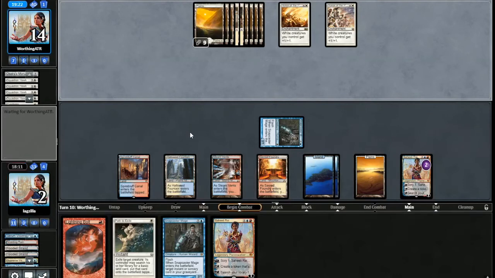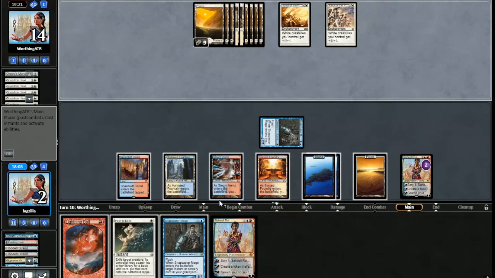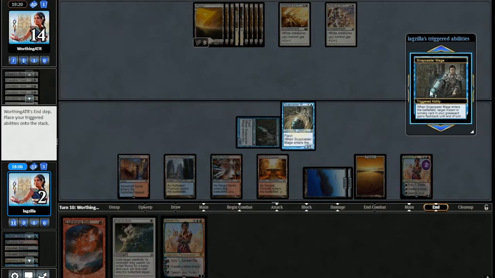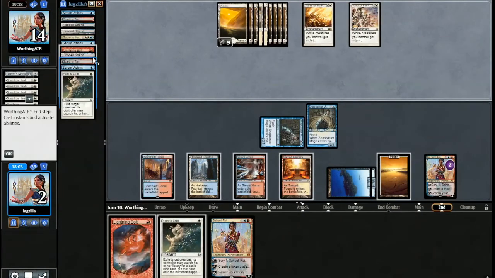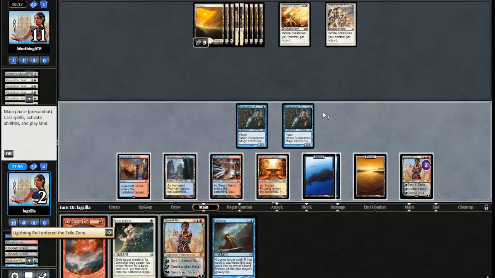Okay. Do we have a Bolt in the Grave? We do have a Bolt in the Grave. So we could get aggressive here, and I think I will. Like I said, the longer this game goes on, the worse it is for us.